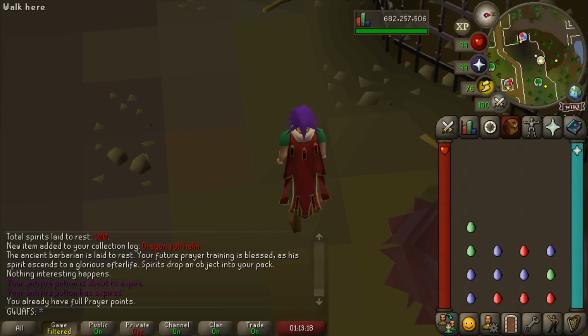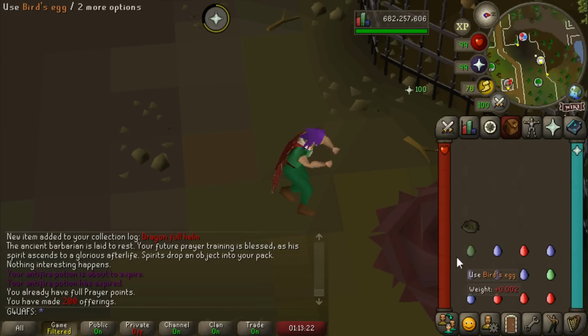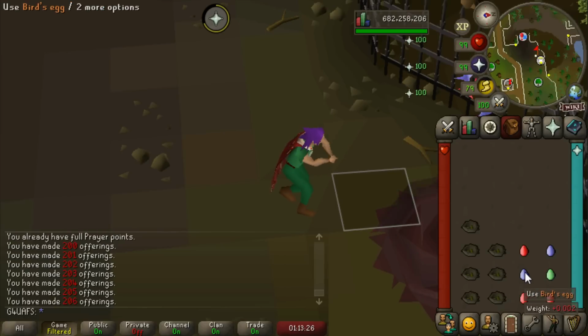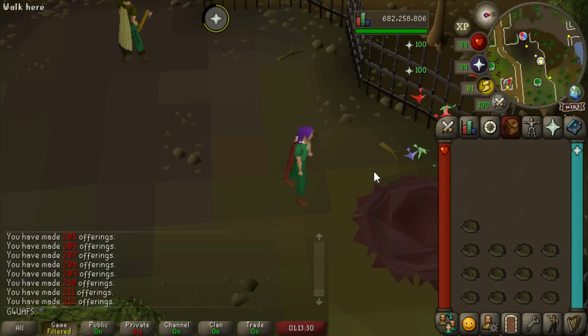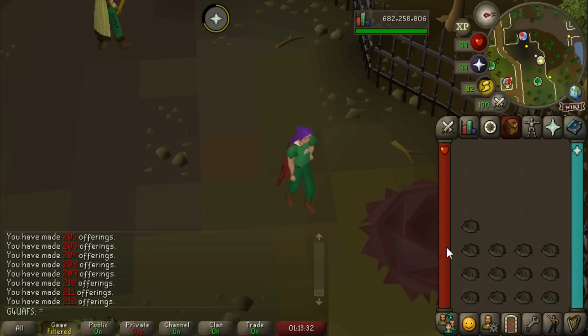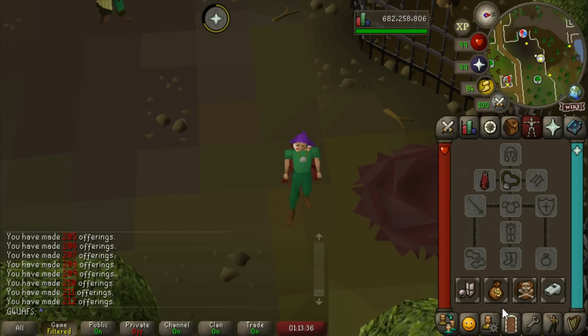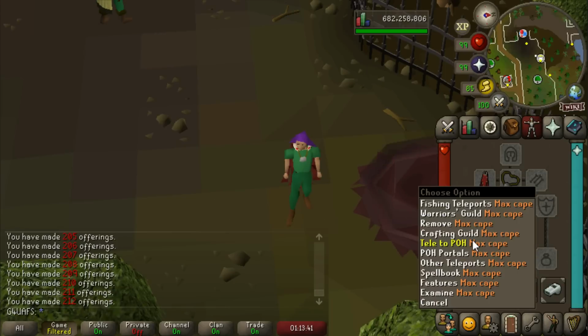All right, we've still got the collection log thing for the Dragon Full Helm in the inventory. And, of course, the bird eggs are on the bottom of the inventory. We know how that worked last time. That is clearly the way to do it. Am I stretching here? Am I overreaching for a new log slot? Yes, I am, but that's okay because we got, how much prayer XP was that? Was that 1,300 prayer XP on the way to 200 mil all, and we made 113,000 gold. I consider that a win.